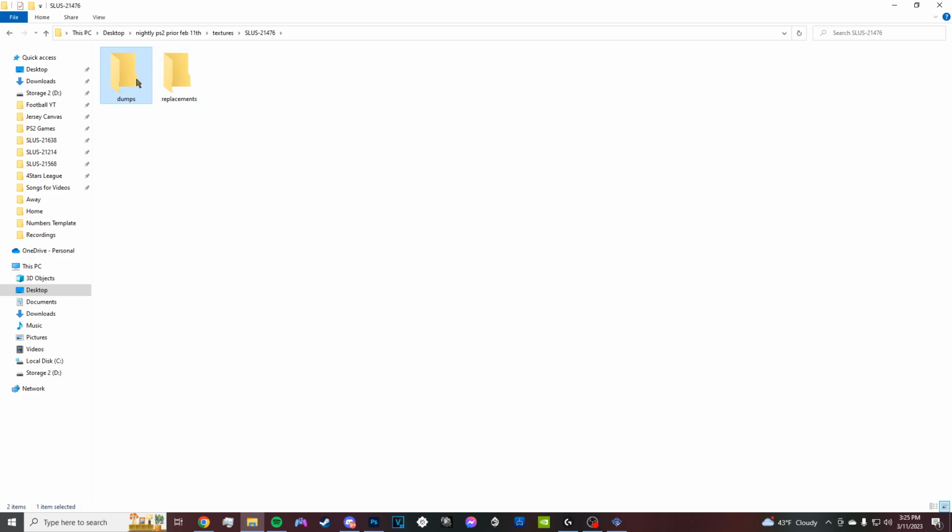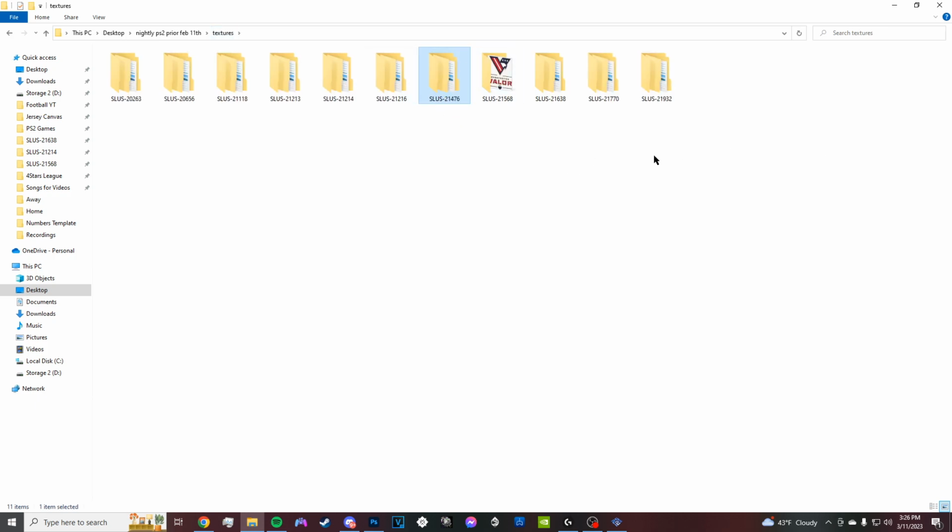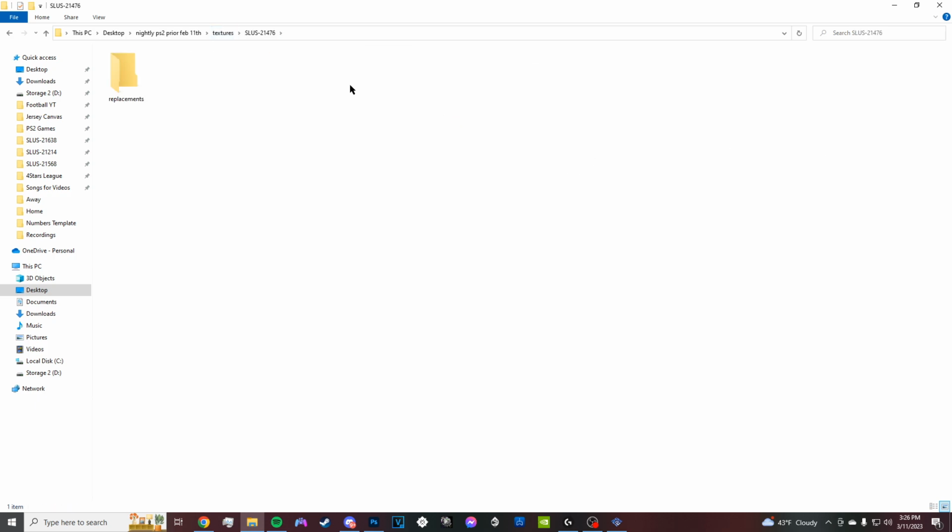Now I would delete this before, and after you're done with finding your textures, because once you find your textures, they're just gonna keep dumping needless textures onto your folder, and it's gonna take up a lot of space. So you want to do that. So yeah, this will be your file, and you wanna just put it in replacement so it can replace any file that you find in the dumps that you replace the name for.